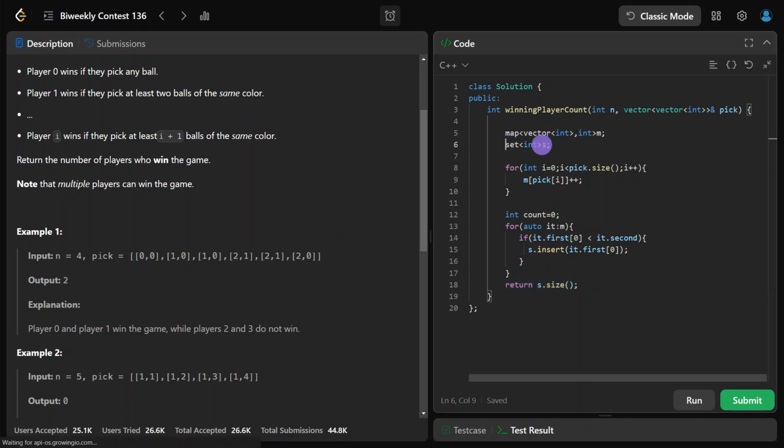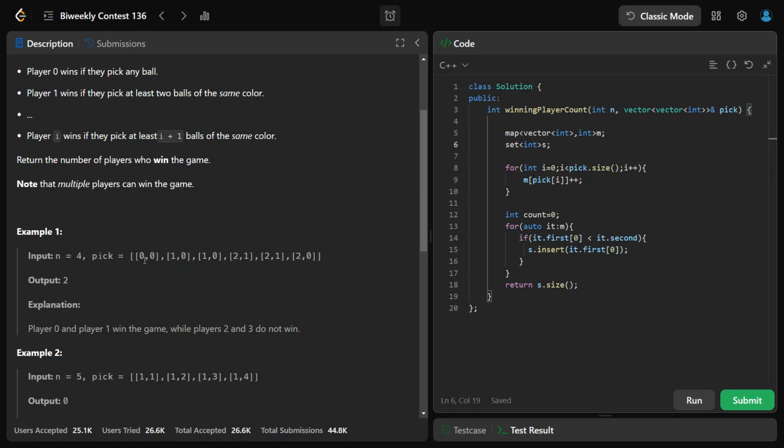Now if you are asking why I've taken a set instead of a count variable, see, there is a possibility that one player picks different balls of the same color. Suppose I take one example: 0 picks one ball of 0 color and 0 also picks one ball of 1 color. So the value for 0 comma 0 would be 1 and for 0 comma 1 would also be 1.